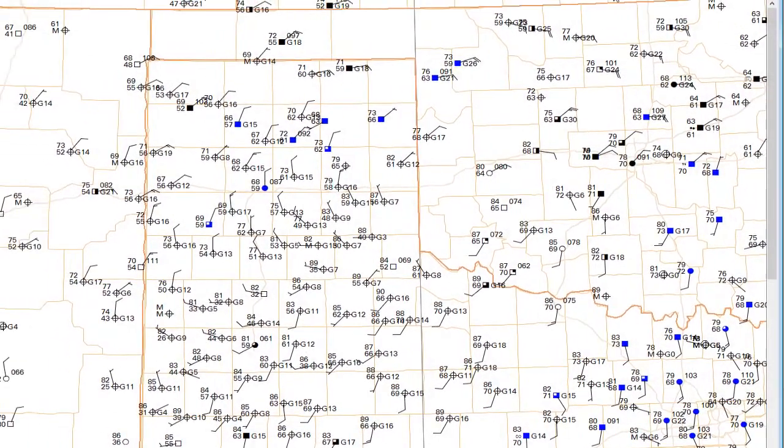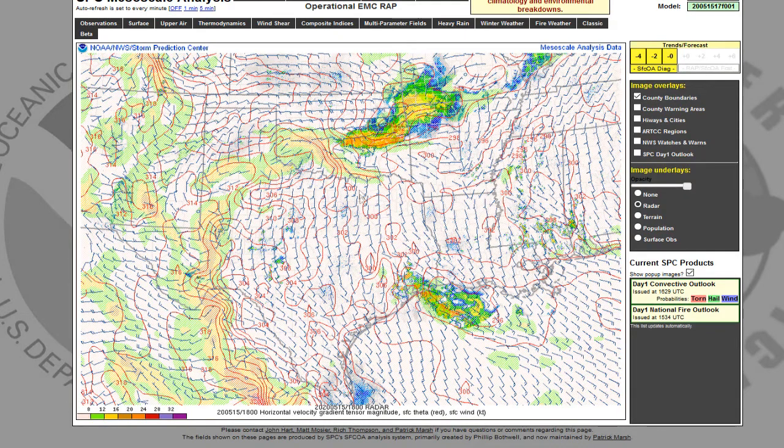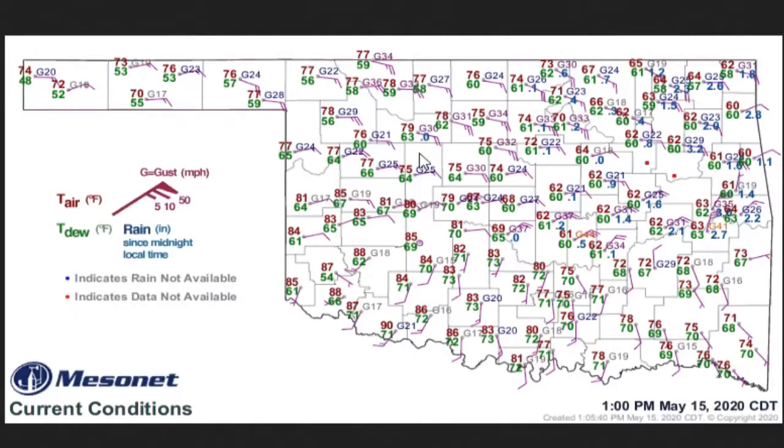Let me take one more look at that Oklahoma boundary. I'm not sure what it's picking up on in here — I definitely see this one. That could be some weirdness going on in the Rapid Refresh, because I'm not seeing this going on. So I'm going to cross-check that with the Oklahoma mesoanalysis. Man, that's some very strong outflow there — look at that, 44-knot winds out there near Wapanucka. Just checking for consistency — yeah, I don't see any strong boundary right there. So that's probably some weird fluke with the model data.